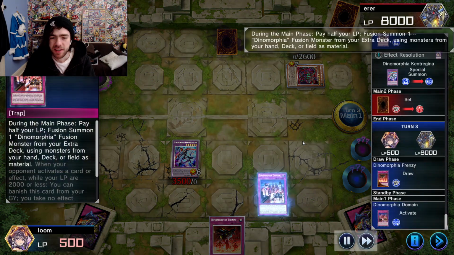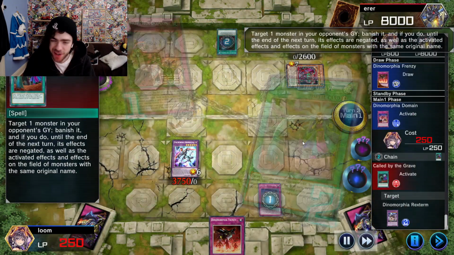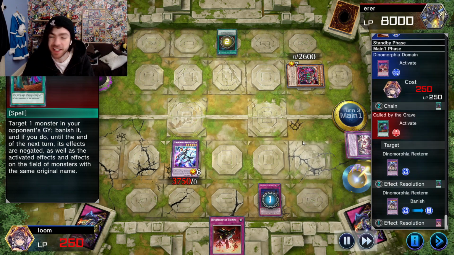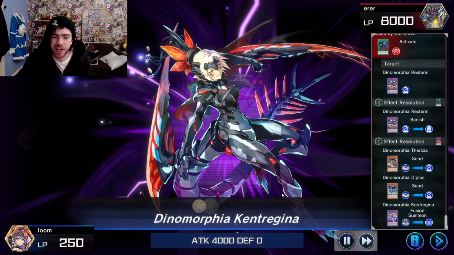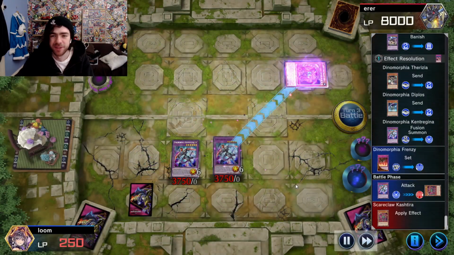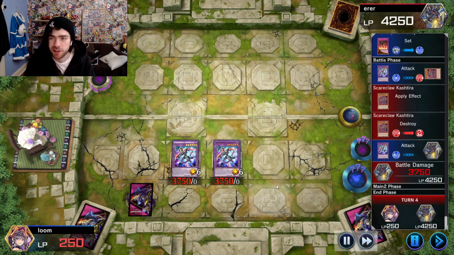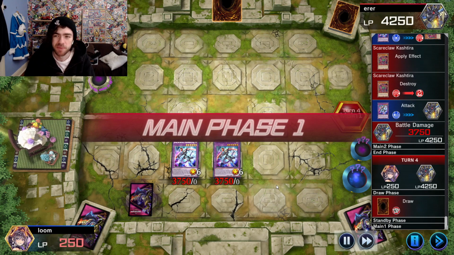Alright. Activate another domain. He's going to Cold by this, which was very scary, as there's no way for me to set up a Floodgate now that actually has an effect active. So, very sketch, because I can't lethal him this turn. I don't think I even have any Dynamorpheus left in deck, so I can't even use the effects of Kentragina to summon down another one. So I can speed over his field, just pray to God he doesn't hit a top deck. I think his deck is actually a 1-card combo deck, so I just really hope he doesn't draw a single Scareclaw. And thankfully, he didn't.